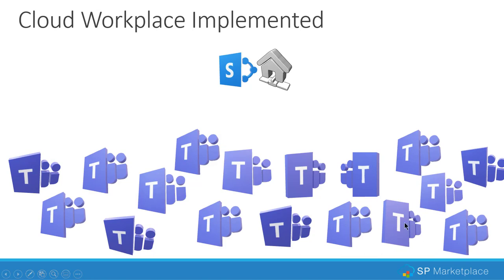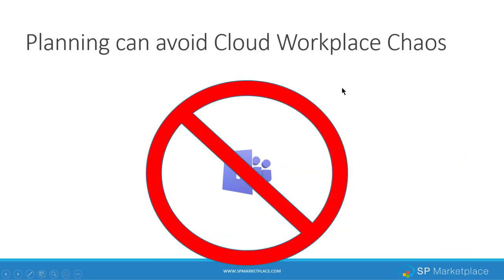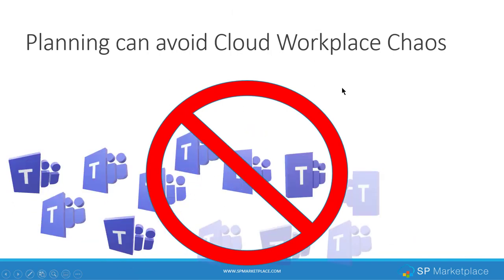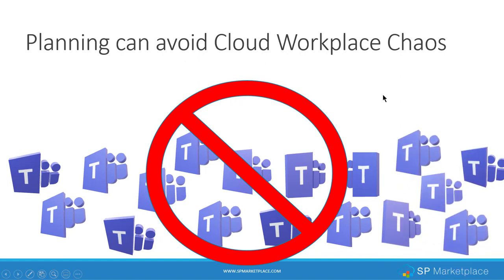And then they start using the teams, and all of a sudden documents are all over the place, and there's no place to trace where the documents are, and so on. And all of a sudden it goes from a cloud workplace to cloud chaos implemented. And so that's really a fundamental symptom of not doing the right thing, putting in a digital workplace. So the key thing here is that with a little bit of planning, you can avoid the chaos. And it's like anything else, you really need to put in place a plan before just releasing things out there.